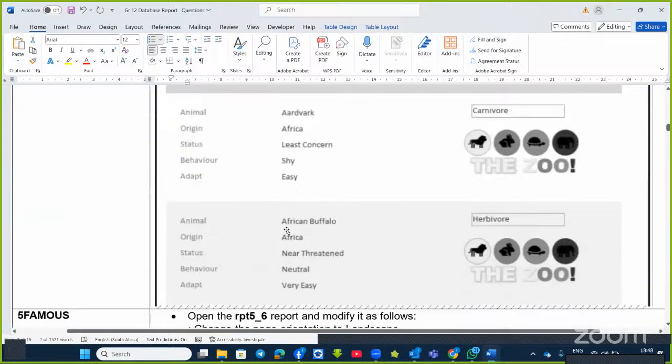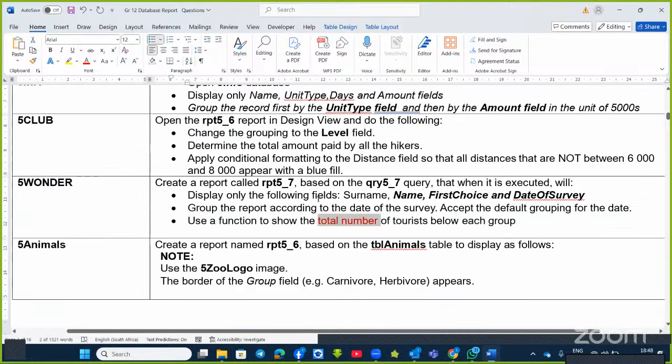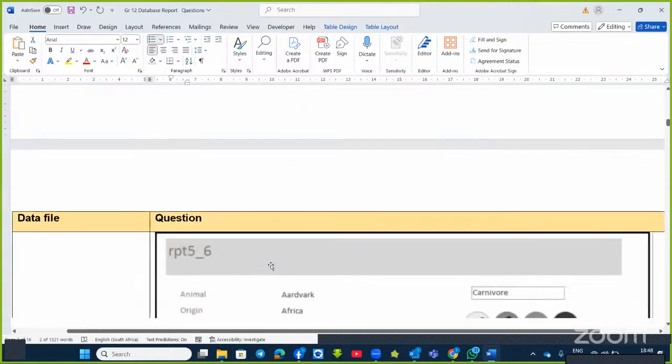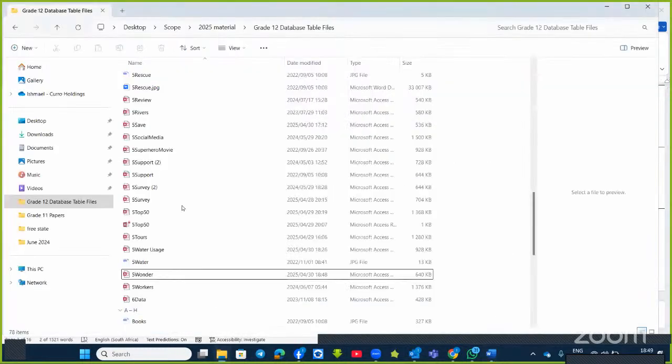Now look at this. They have grouped according to this. The one that's a carnivore, herbivore, and then this is just the background image. So they show the animals and then this one. So now for you to know which we are going to create based on the animals table. So let's open it 5 animals.